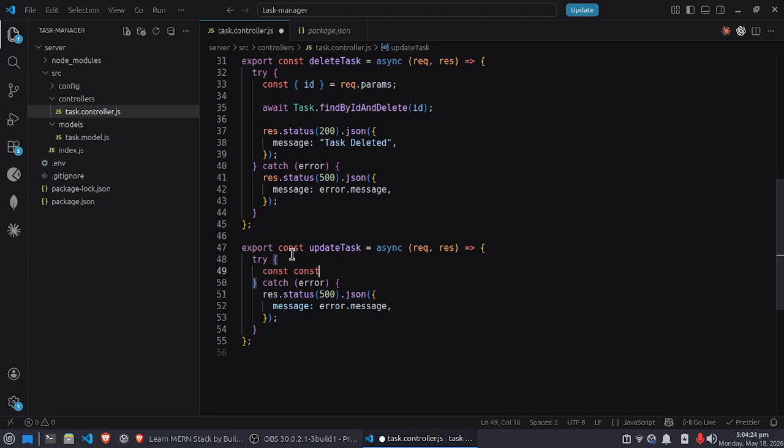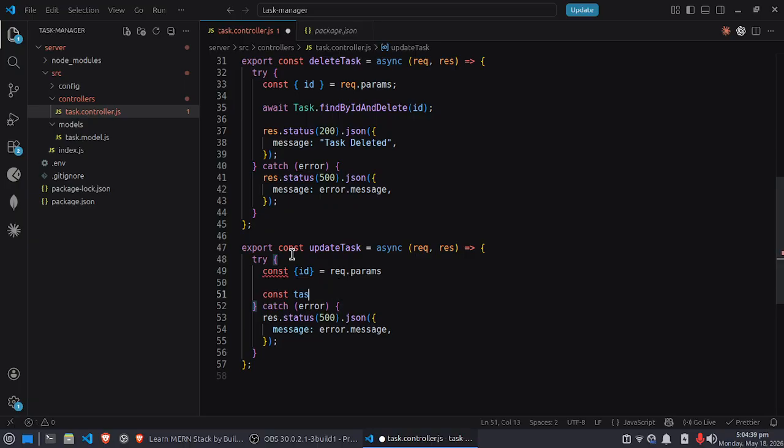Same here also: const id is equal to request.params. First we need the id, meaning which task we have to update. And const task is equal to await Task.findByIdAndUpdate.